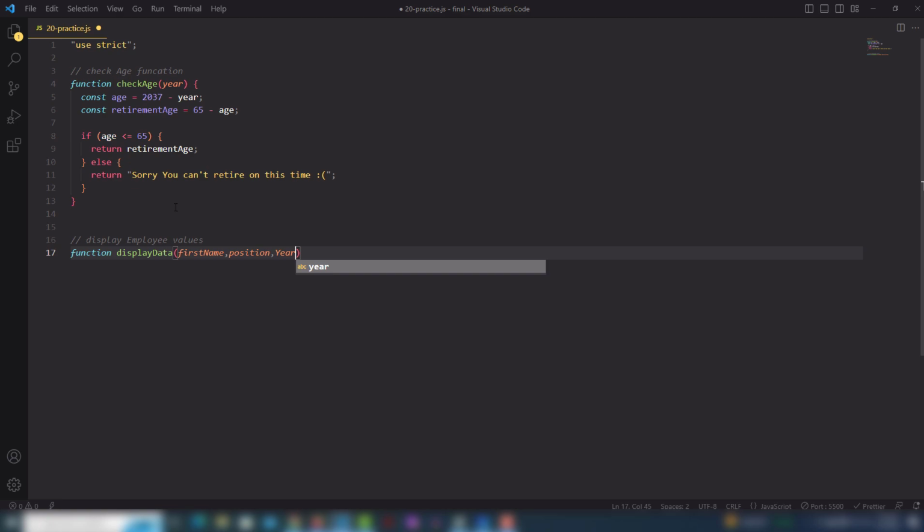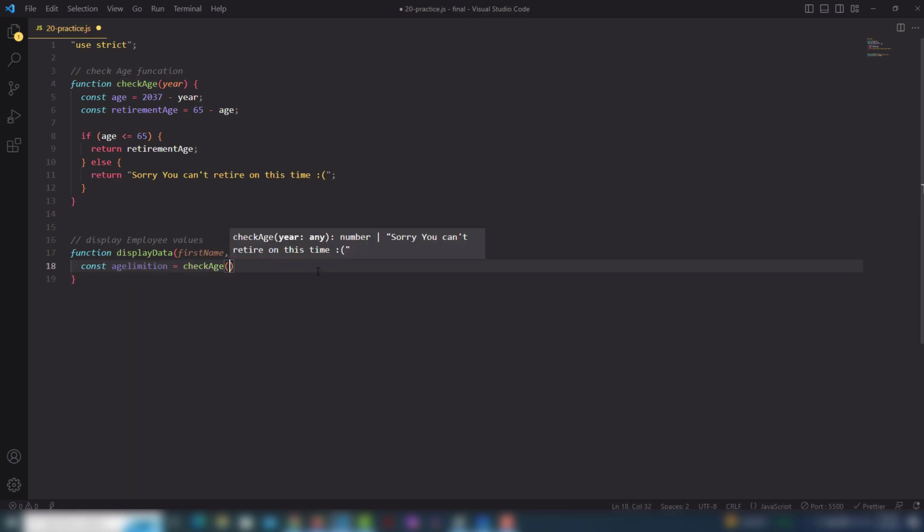Yeah, okay. So both parameters are different, don't focus on them because I've used single line, I've used them with different functions. Okay, so first of all I will use the const and create a variable age limitation. Inside there I need to call this one function that helps us to check the validations inside my age. So inside the parentheses you need to pass this one parameter, right?